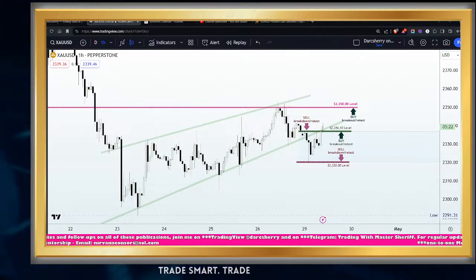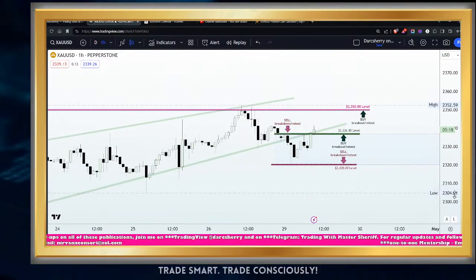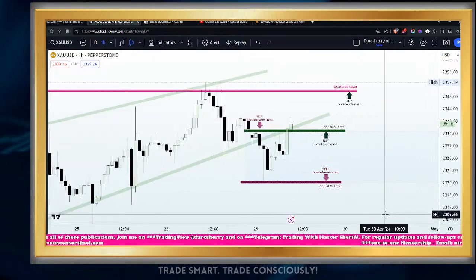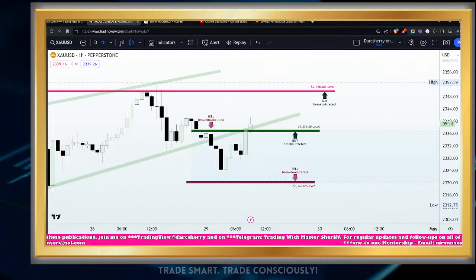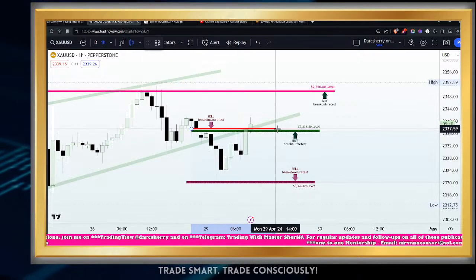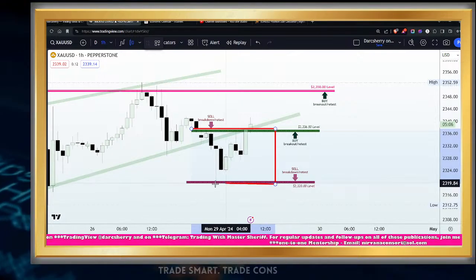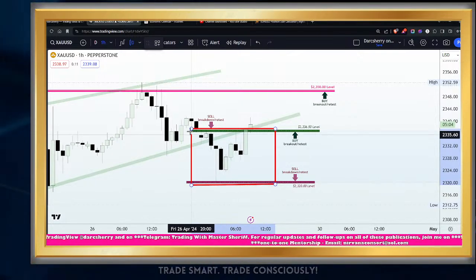Now, over the last 9 hours, we have seen price action go through a range-bound structure at this point. As you will see, like I did say earlier, the market started the week around the $2,336.50 level, and then culminated at the 2,320 before it began that uptrend move again.